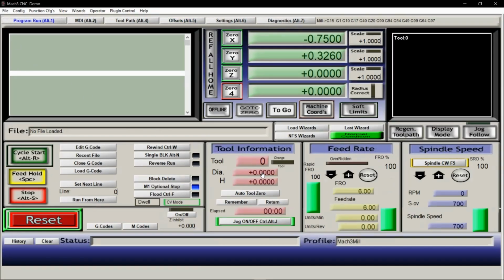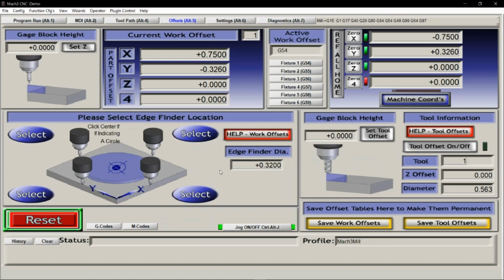Once the machine has been homed, go ahead and go back to the Program Run tab and turn off the spindle motor, and then go ahead and swap it out with your reference tool. In this case, our reference tool will be tool 1, which will be the 9/16. Once you have that placed in, you want to highlight in tool information the box with the tool number. Click on that and type in tool 1 and then hit enter. Leaving the spindle motor off, you go ahead and move the spindle motor above the block.